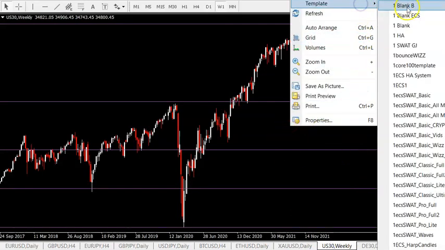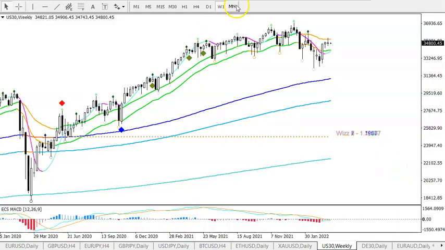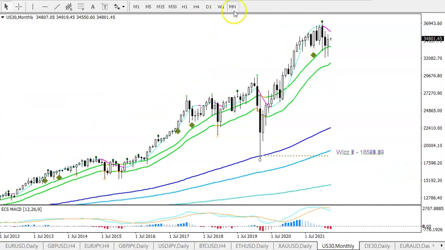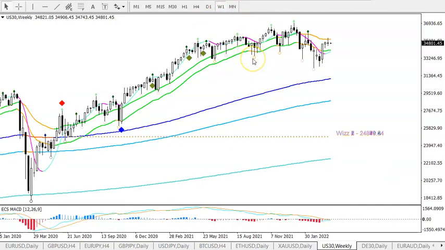US 30, that's the Dow Jones, and yeah, it has basically made some retracement. Maybe not as much as I expected, to be honest. It broke through the support trend line, made a pullback, and continued lower. Found support a little bit sooner than I expected. I thought the long-term moving averages were at kind of the minimum target to keep in mind.